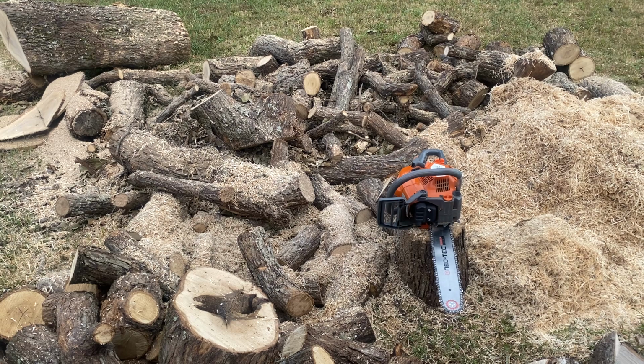Well, I'm gonna stack this, I don't know what you call that, lazy-ass wood splitting.